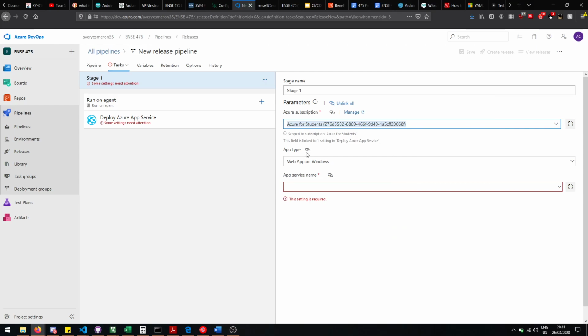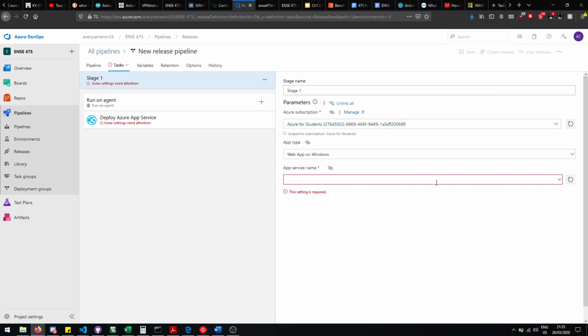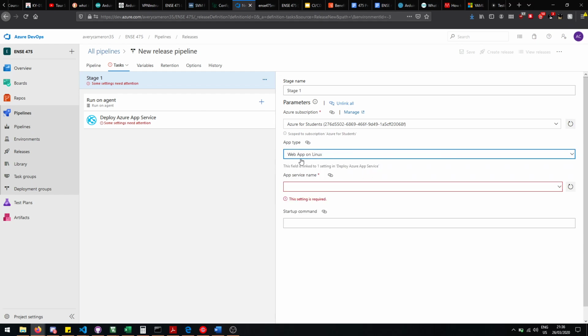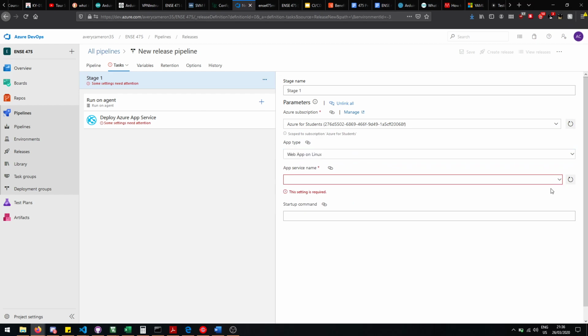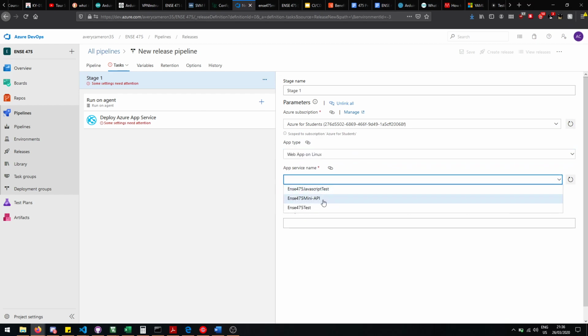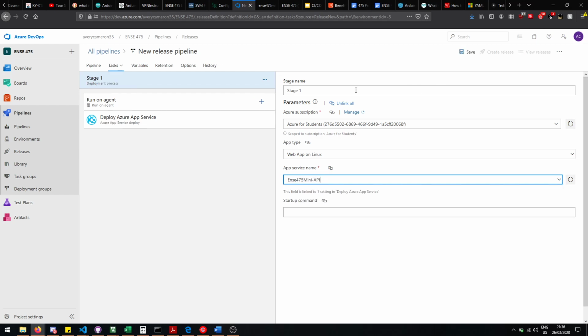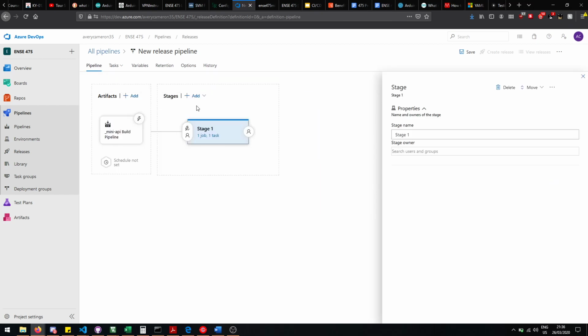So if we look at web app on Windows, there isn't going to be anything that shows up for app service name. And if we switch this to web app on Linux, here we go. Here are our JavaScript test, mini API, and our regular test. So we're going to select this mini API, and we can go back to our pipeline.